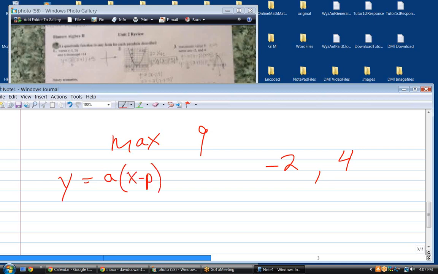I can't really read 2, but it looks like 3. You could probably read that to me. Yeah. Have you done 3 already? No, I did 2, so I don't need help on 2. But 3 is maximum value 9, and zeros are -2 and 4. Okay. Yeah. So what format would you like to use here? I think it's called intercept format. Well, we could use x-intercept format. What's the general format on that? Y equals A times (x minus P) times (x minus Q). And P and Q are? 2 and -4. Right. In other words, P and Q are the zeros. Yeah. Okay.